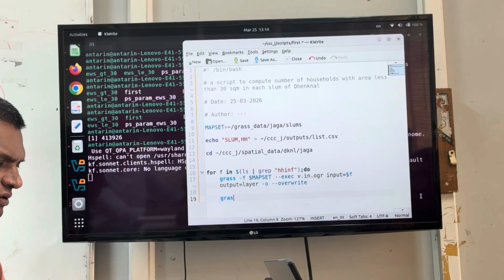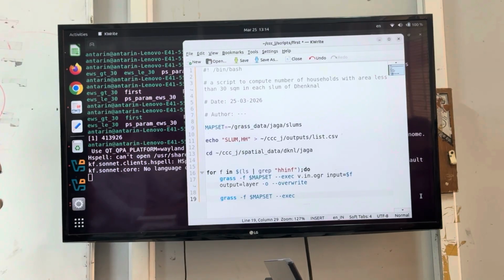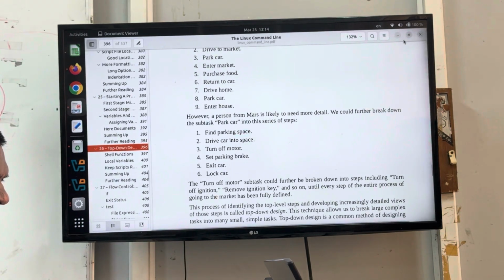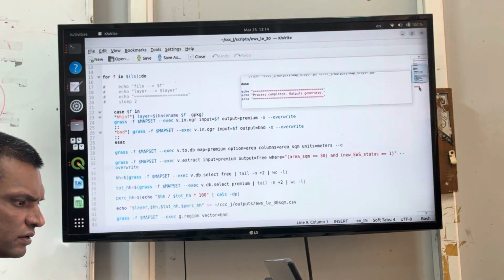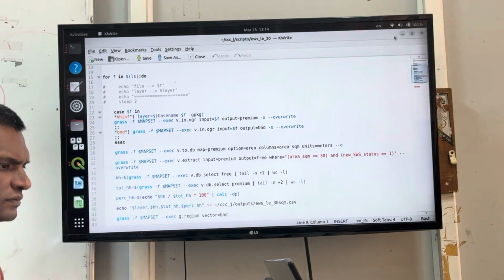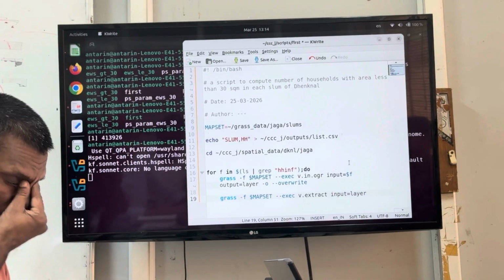Now, the next thing, v.extract. Input is equal to layer.